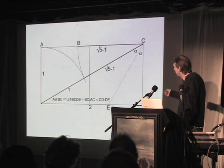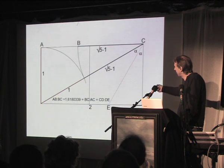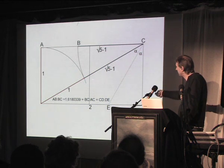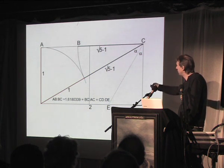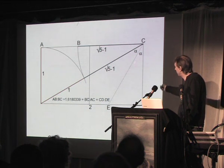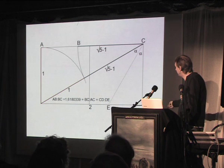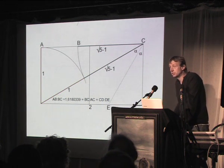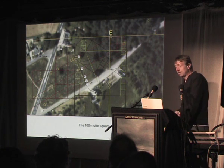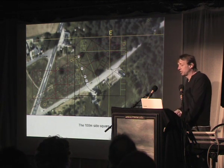That comes down geometrically to this. This is how you get the phi relationship from a double square. If you take the side length and bring it down here, then you take this length and bring it up there, then you've got the phi relationship AB to BC and AC. But if you half this angle, then ED to DC has the phi relationship as well. So that's the final result you get geometrically.